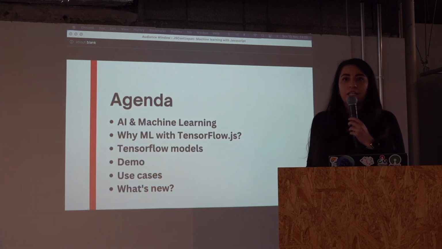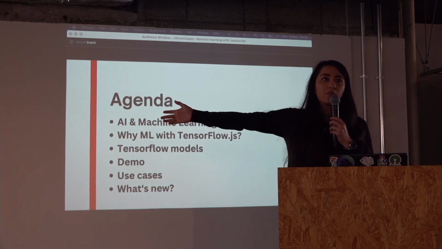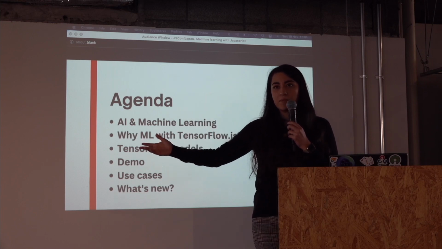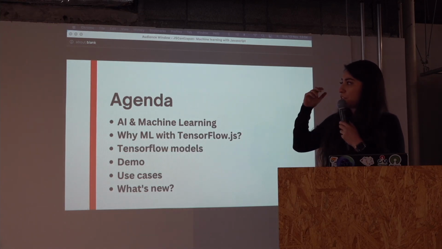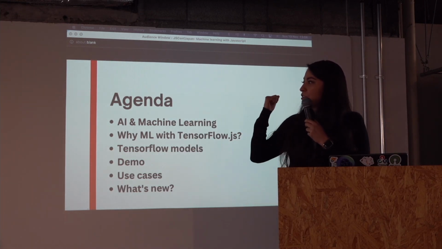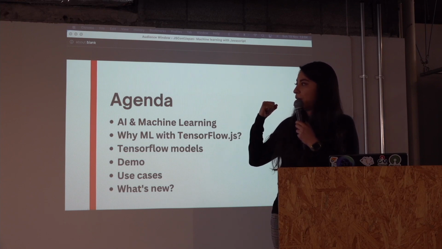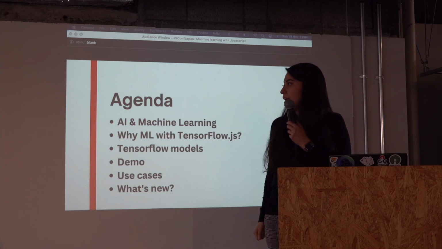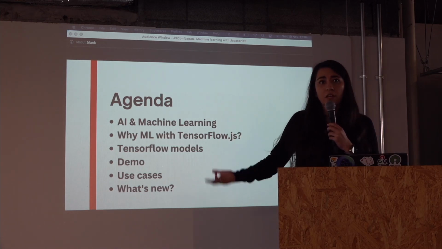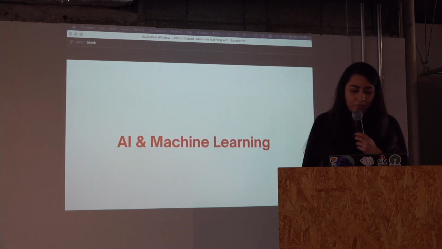So for the agenda today, I want to talk about these main things, which is basically give an introduction. I want everybody to be on the same space of knowledge of these concepts. We're going to talk about why would we use machine learning, and then talk about TensorFlow models. We'll do some demos. We are going to see some use cases. And finally, what's new? Just want to mention, this is not new, but there's a lot of updates that can help us in implementing our JavaScript applications.